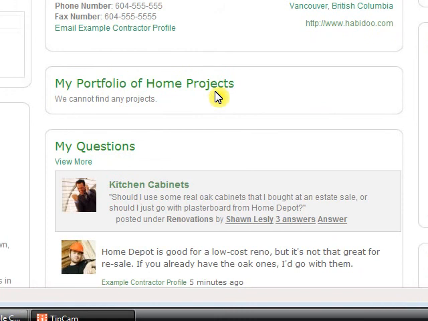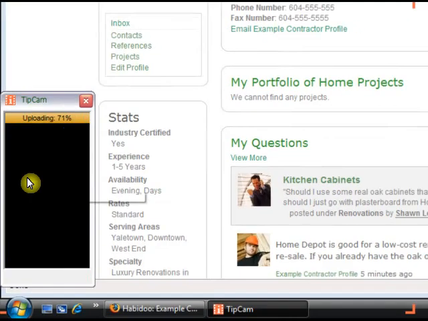And having projects on your profile is a very important part because it shows a potential homeowner visually and realistically what you actually do, instead of just saying it in an about me, or instead of just describing it through your stats or through your services. It shows them pictures, it gives them details, it gives them information. So I'm going to walk you through the process and also teach you why it's so important along the way.